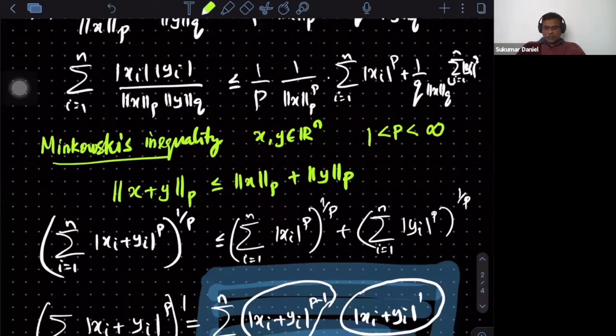Check that the powers are dropped. It is just splitting mod xi plus yi. You have to split into two parts and then rewrite them. Okay. So this is also true for this. Again, I will. So this is true for this. What about p equal to infinity? For p equal to infinity, the definition is the maximum of the xi plus yi. That should be less than or equal to, which we have already verified. So both the things again. So this is also true.